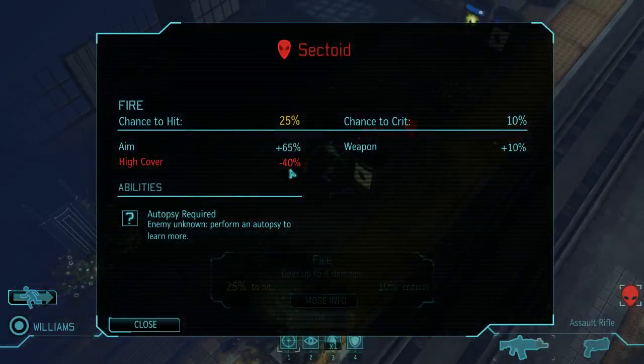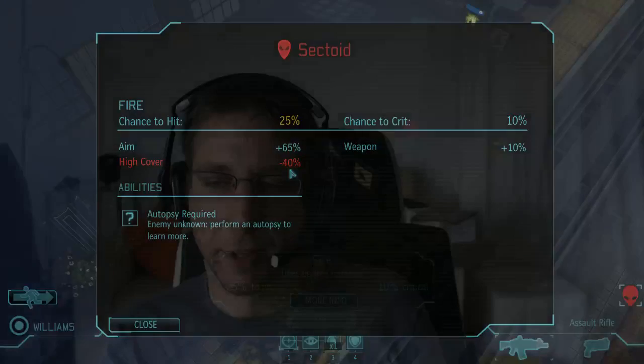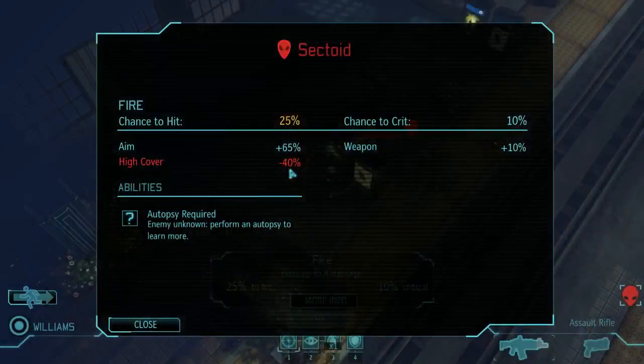So, for example, half cover gives the enemy minus 20% on a chance to hit you. High cover gives you an additional 20% penalty on hitting someone, and hunkering down gives you an extra double on that chance, plus you get immunity to critical hits. So in this case, hunkering down behind high cover would give you an 80% chance of not being hit and immunity to critical hits. On the other hand, half cover would give you only a 40% chance when hunkering down and also provide immunity to critical hits. Very simple.